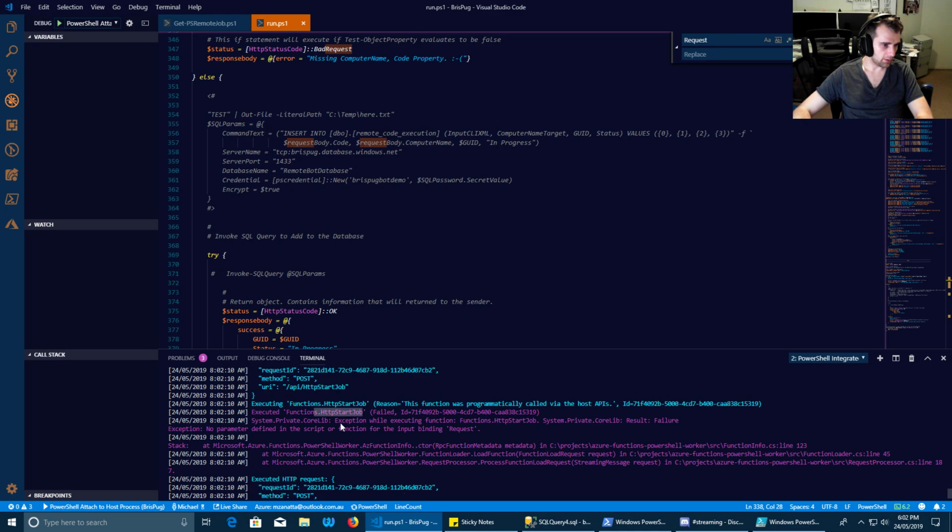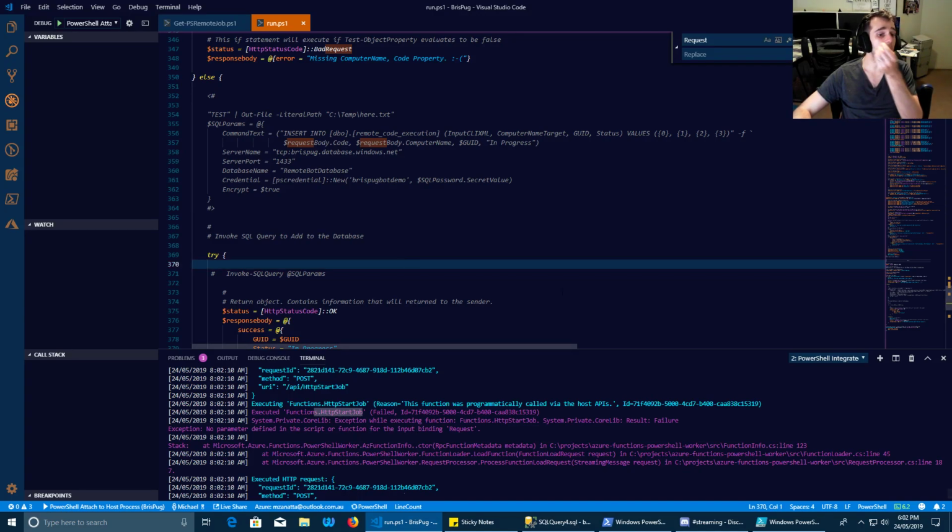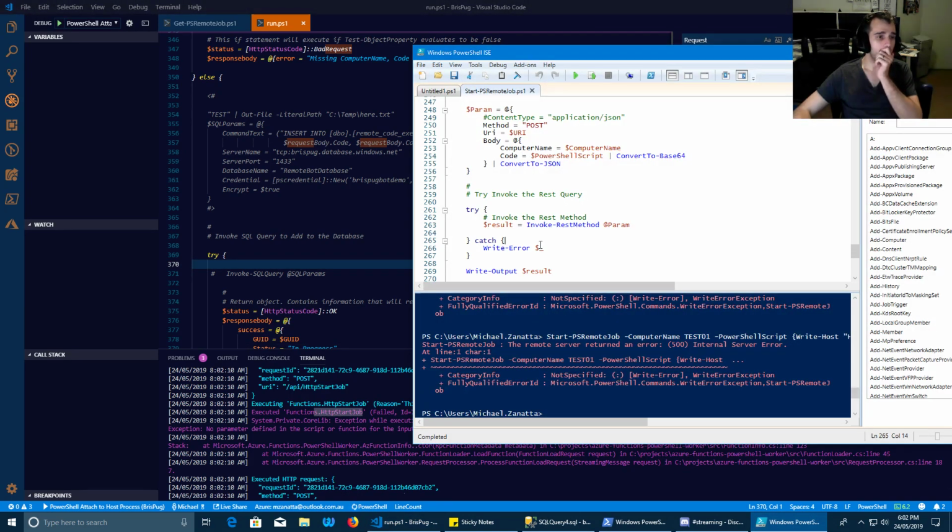Attributes failed. Executing function, result failure. No parameter defined in script or function for input binding request. But there is! In the body!